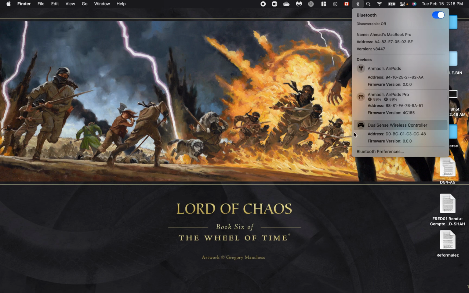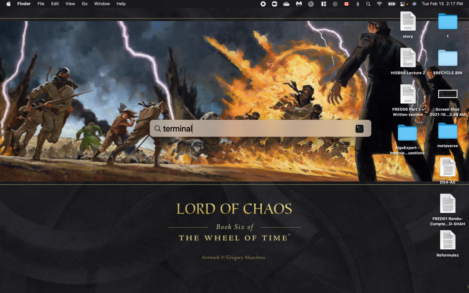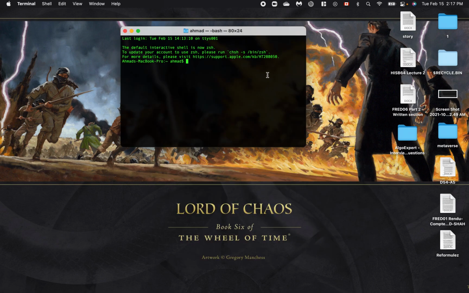However, if this isn't here, so in Monterey it's not here, and if it looks like this, what you want to do is manually reset that. So simply just open up your terminal, and once you get this open, type this in. So sudo and then pkill, so this is basically you're killing this process here, and the name of the process is bluetoothd. The reason why you need sudo is you're just giving root permission.